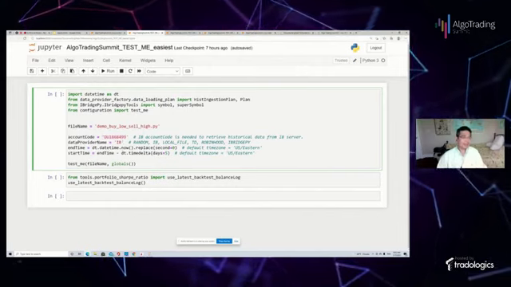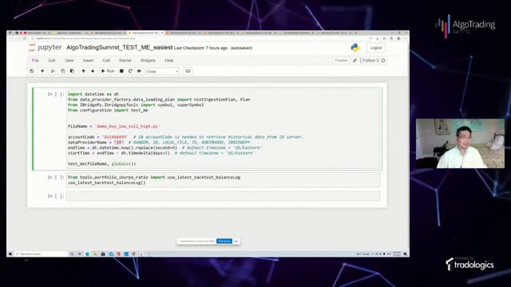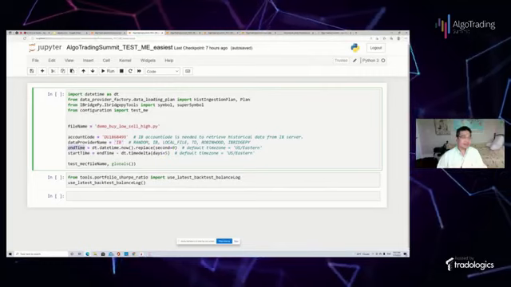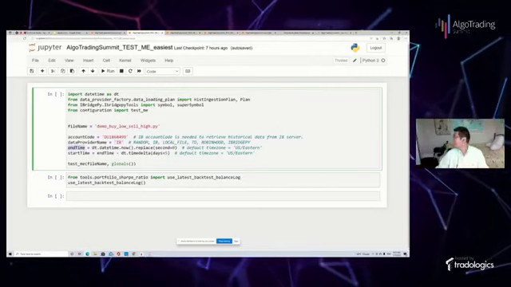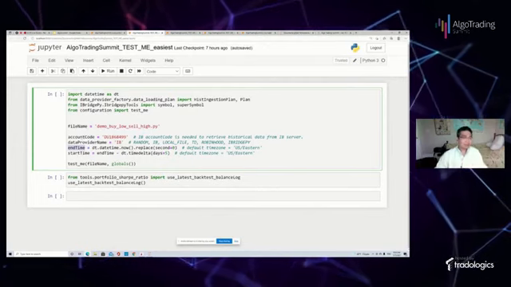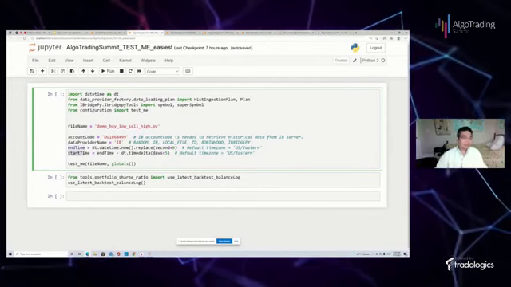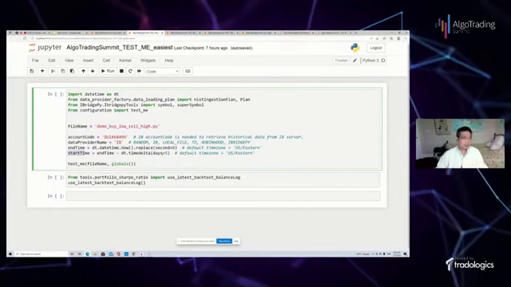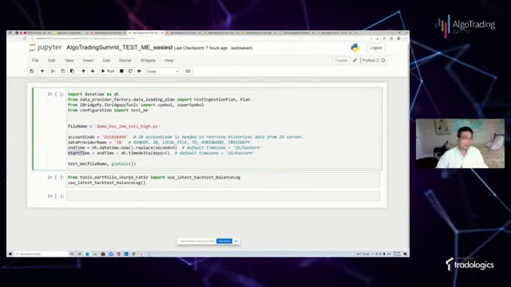And the data provider name is Interactive Broker, just use the string IB. Then I pick the end time, which is datetime now, and a start time. I want to go back 5 days. I choose 5 because it's short, and we can see the result almost immediately.